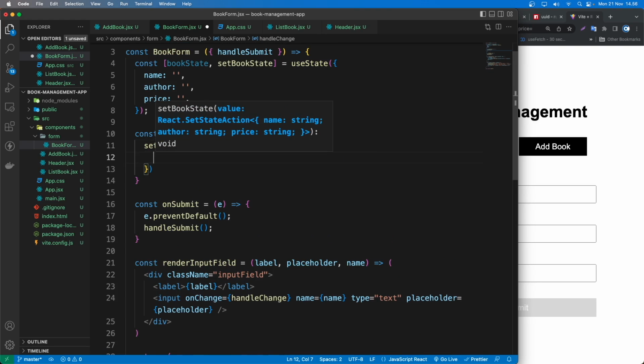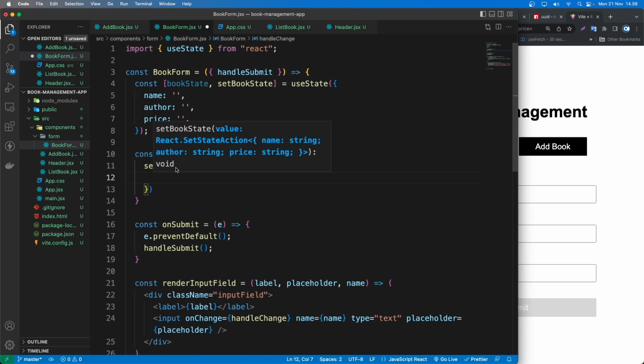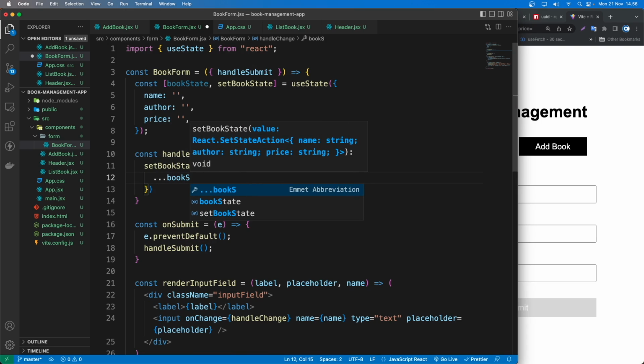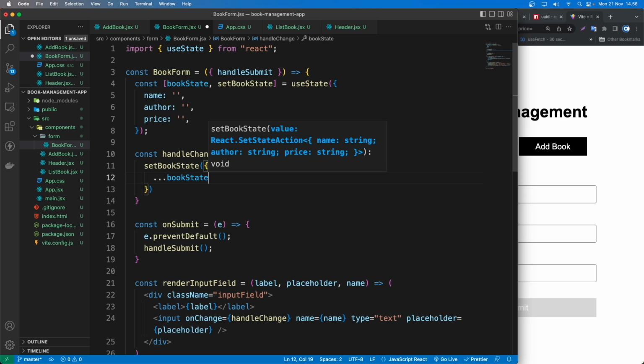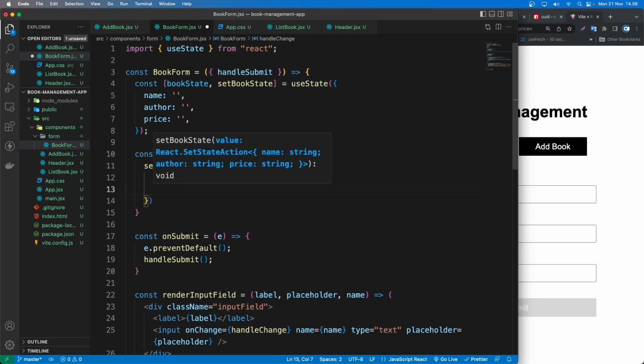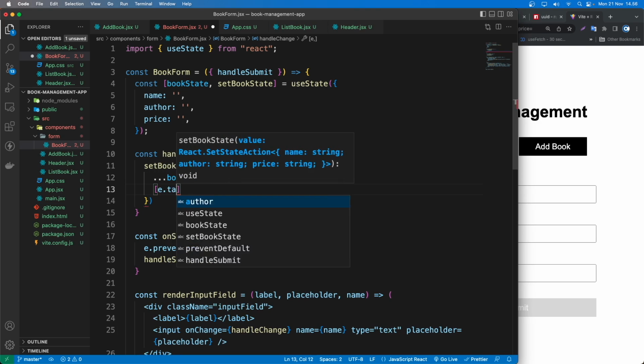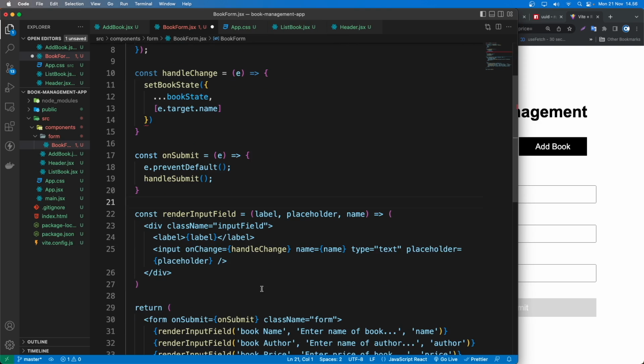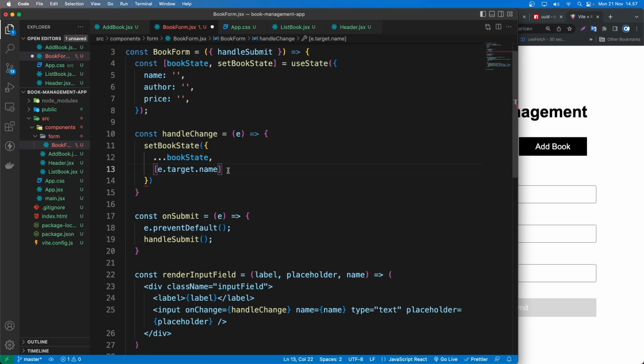Okay, and we are going to grab the previous value, so we can say spread in here and say bookState. Okay, and also down here we can say e.target.name. Okay, we grab the name here, the name of the input here. Okay, and also we give a value, let's say e.target.value.